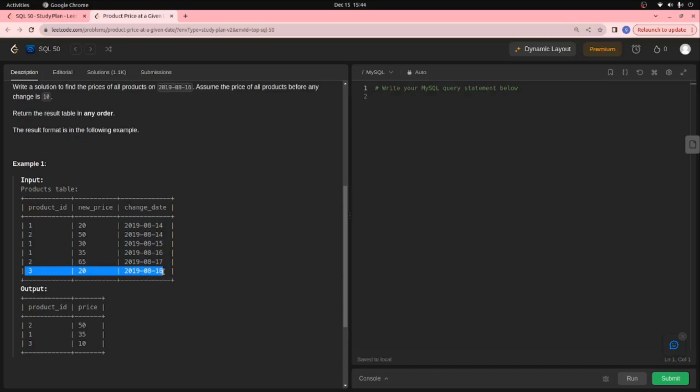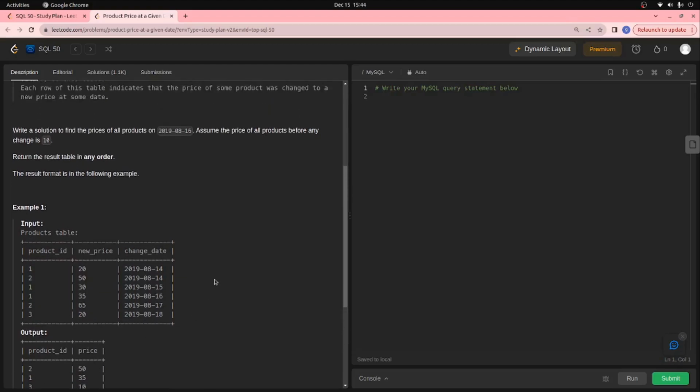So we want to return all the new prices of the product where it happened before or on August 16th. Because the very first change date is on the 18th, which is not less than the cutoff date, for product ID number 3, it should print the new price is $10.